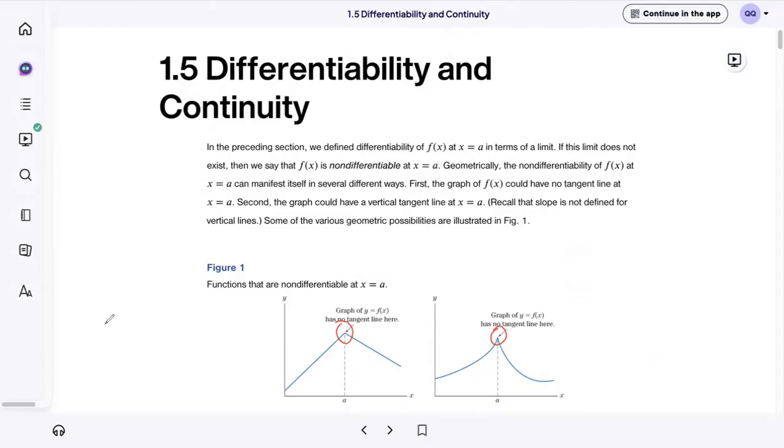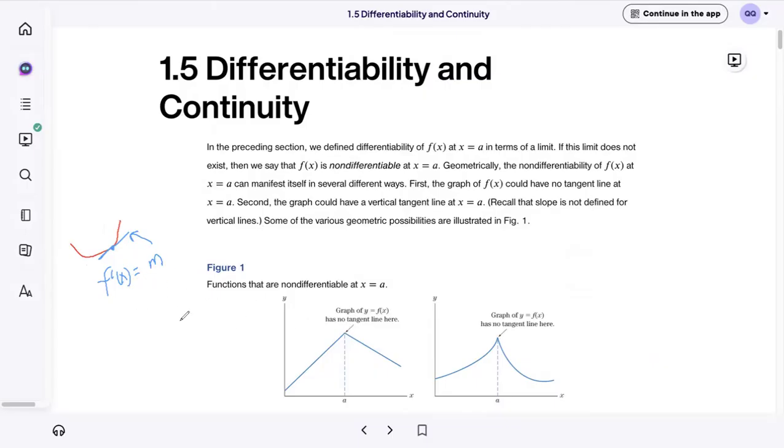Why is it not differentiable? Remember, differentiability graph-wise means the slope of the tangent line. So f prime, the derivative of the function at such a point x, equals the slope of this blue line. The red piece is the function, the blue piece is the tangent line. So that's the definition.